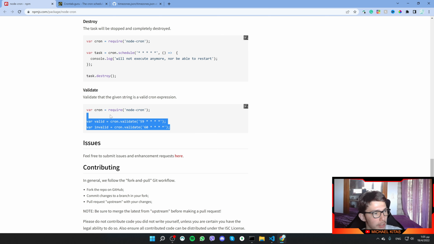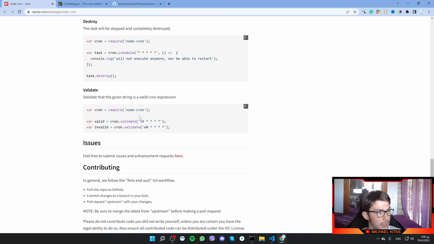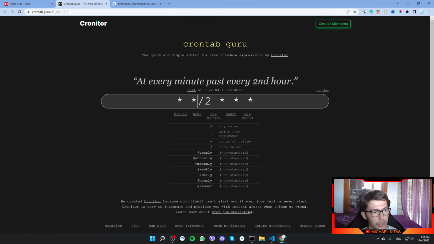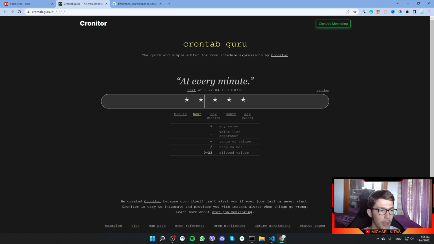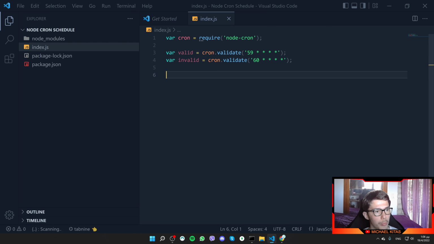Then we also have the validate. So like this website right here, it can validate if the given string is a valid cron expression. And not sure how useful that is, because using this website, it can tell you also what your script is doing. So besides telling you if it's a valid expression, it can also tell you how soon it will run, so whenever it will run. So I guess it's more useful using a site like this one and not this one, but let's test it out. So right here, this will be basically invalid. We can only specify up to 59 minutes. So yeah, have that in mind.